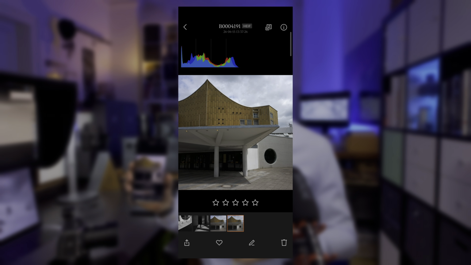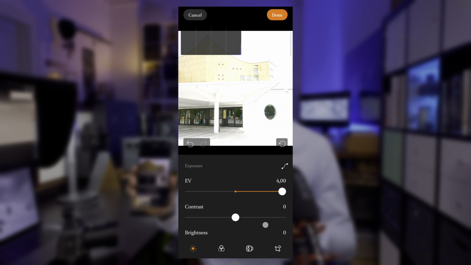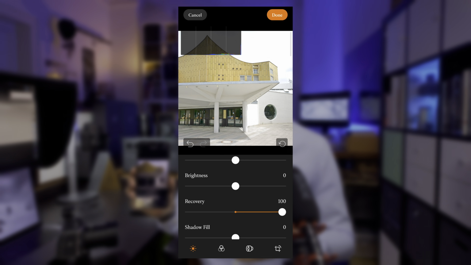Let's wrap this up by comparing HEIF and RAW files and how much editing flexibility you actually lose when working with either one. Let's compare the two using a photograph with an extremely high dynamic range. To exaggerate the differences, I'll push exposure, recovery and shadow fill to their extent. Much further than I normally would in a real edit. This isn't a realistic workflow, but it's a great way to reveal the limitations of each file format.